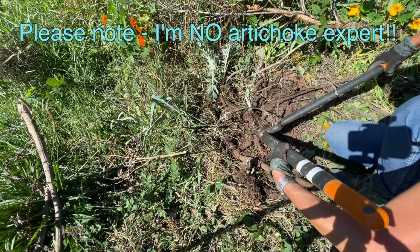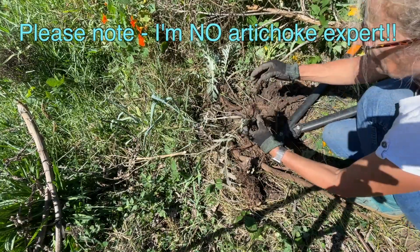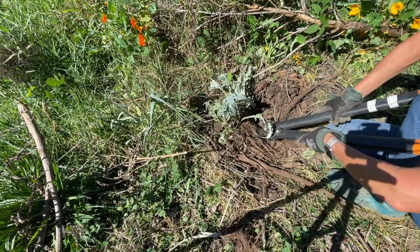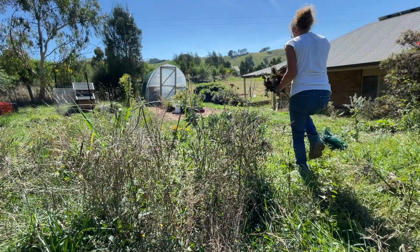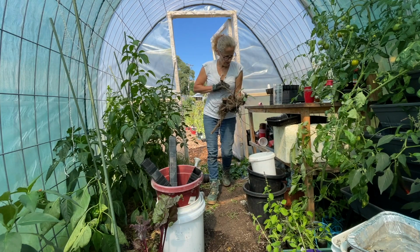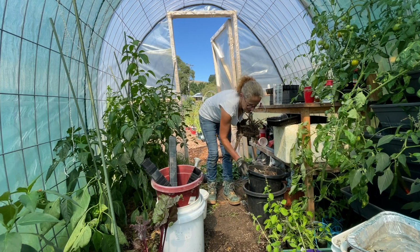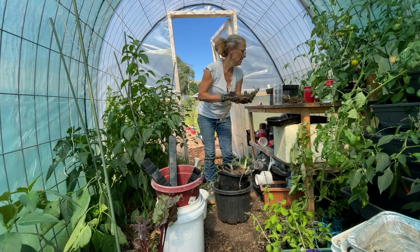I'm hoping they're a bit like rhubarb, where you can be really brutal to rhubarb and it'll just grow. I don't know with this, but we'll see. All right, and I'll get that one potted up as well. All right, we'll be able to get that one into the ground nicely. Okay, until I get a chance to pot these up, I'm going to just stick them in some potting mix that I've got here and just moisten it just to keep those roots from drying out. Might have to just trim that one first.